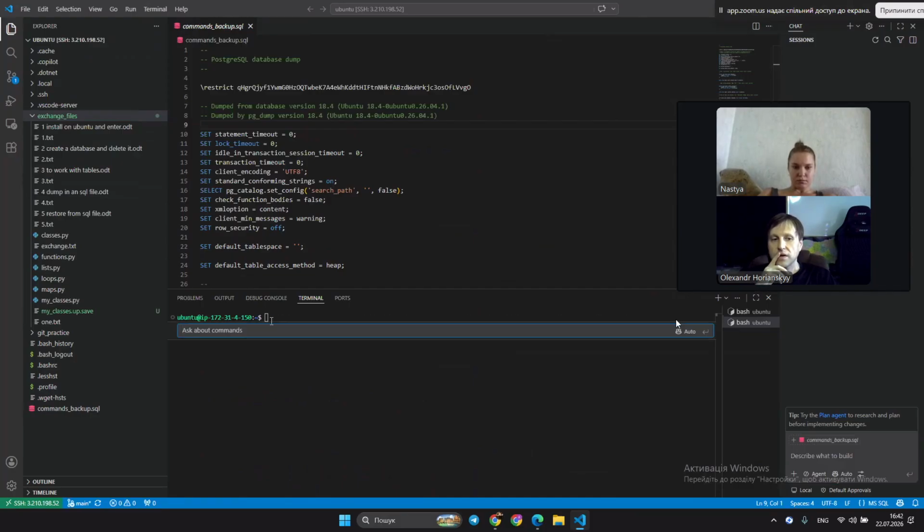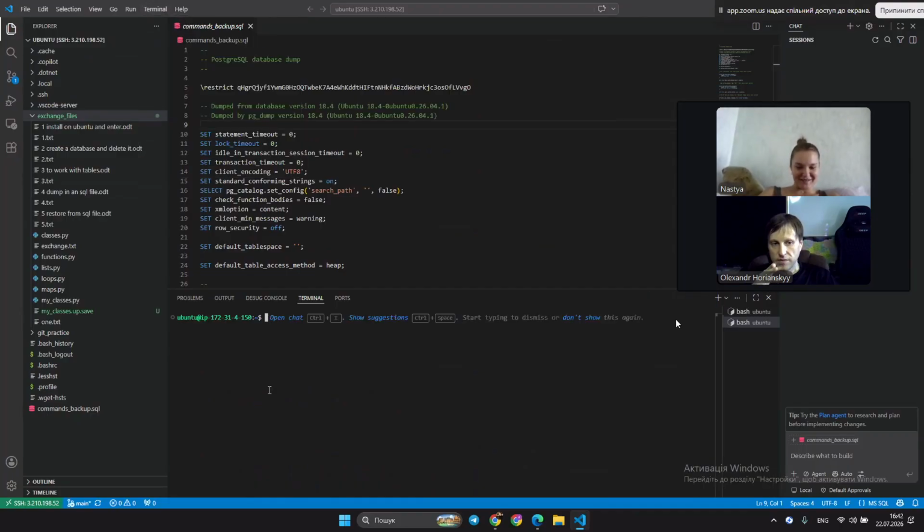And enter the database, enter our Postgres. Okay, and sudo, how do we enter Postgres? Now we delete, yes?